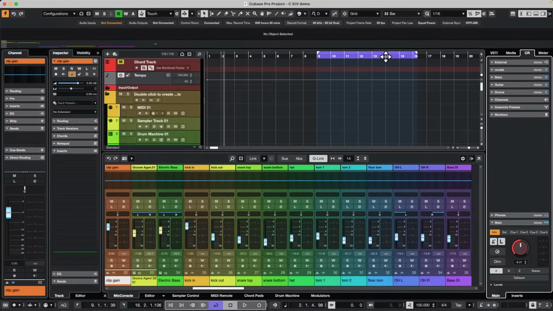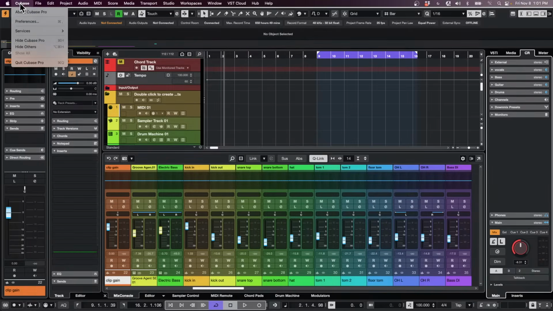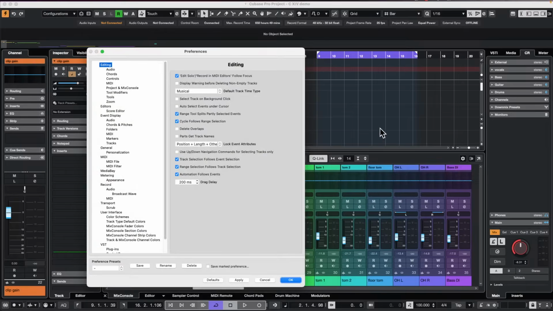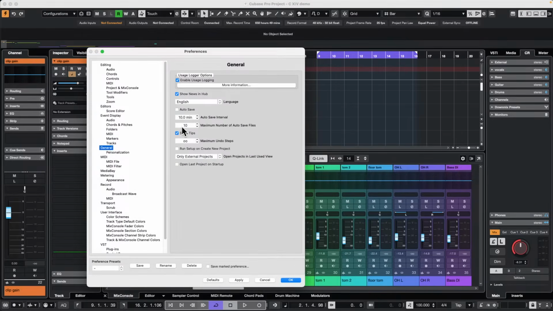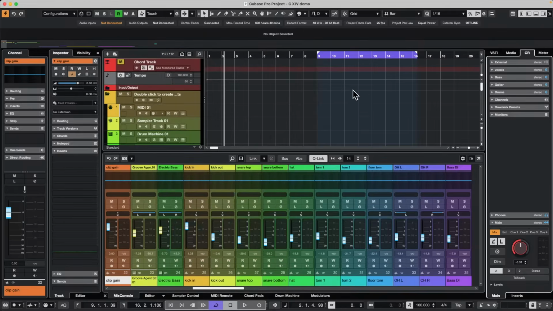One of the things we had gotten for years and years: when people go to their preferences, to General, and use the autosave, a lot of times the backup files would get saved at the same location as the project folder.